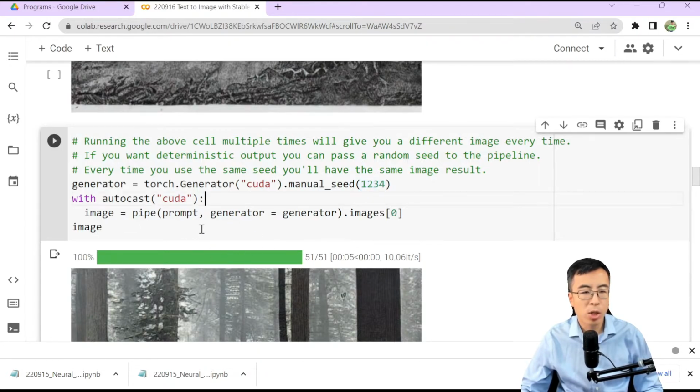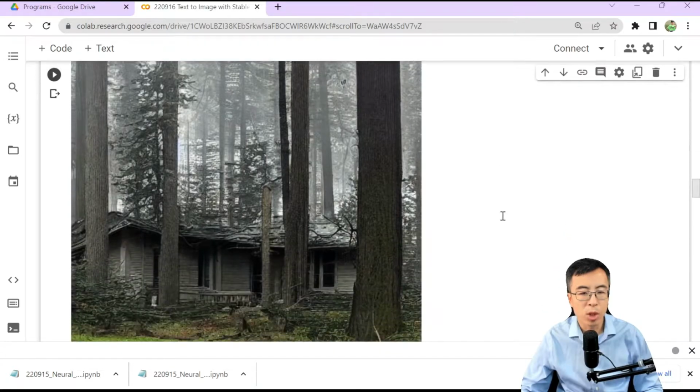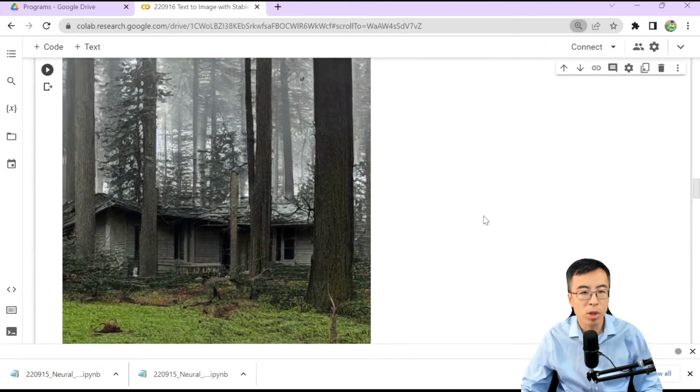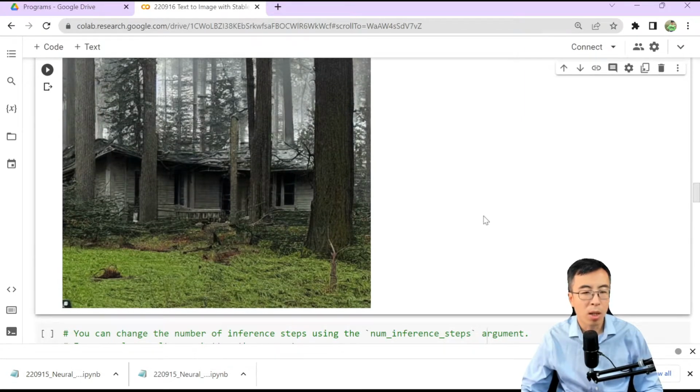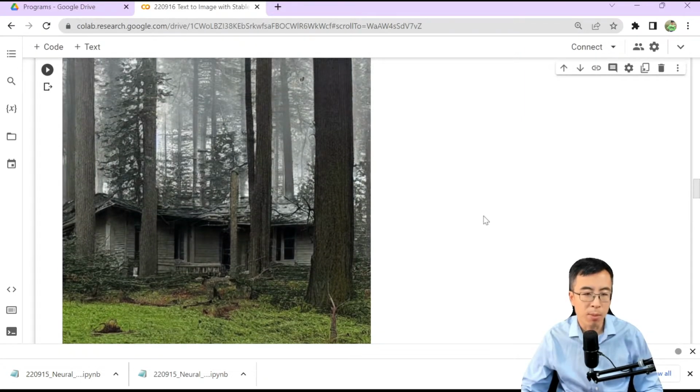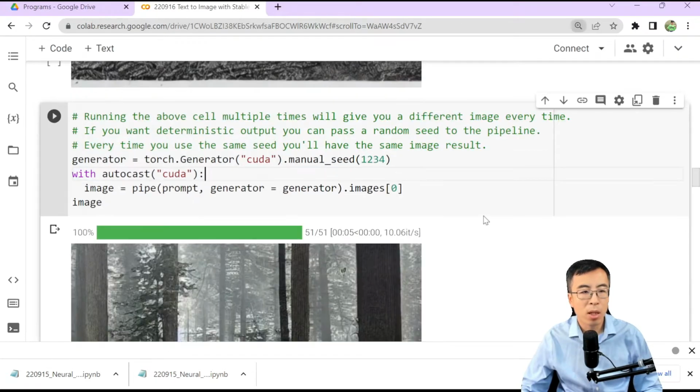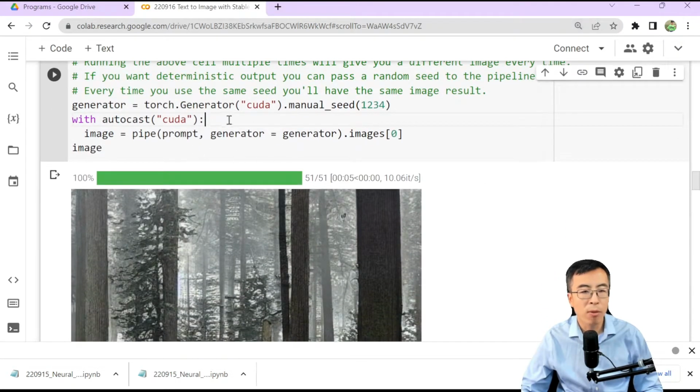And then I generate the image. And this time, as you can see, the machine generated a different image. But still, I would say this is a pretty good image, really up to my expectation. And so in this case, if you run the following cell again, you are going to get exactly the same image because you have set the random seed.